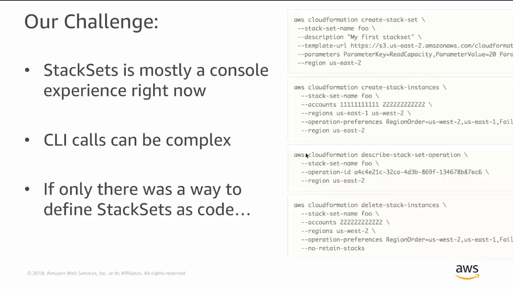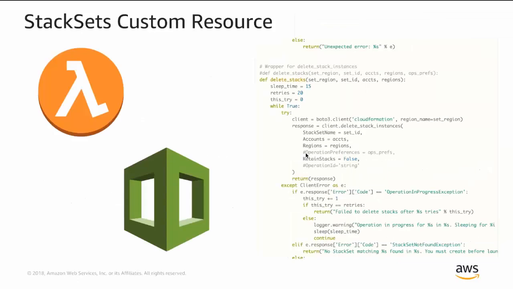So I thought to myself, if only there was some way to define these stack sets in a code-first manner. And of course, I'm a CloudFormation developer advocate, so yes, there's a way. And that is to define the stack sets as a custom resource within CloudFormation. For those that are not familiar, a custom resource is the ability to define a resource within your CloudFormation template that is backed by a Lambda function.